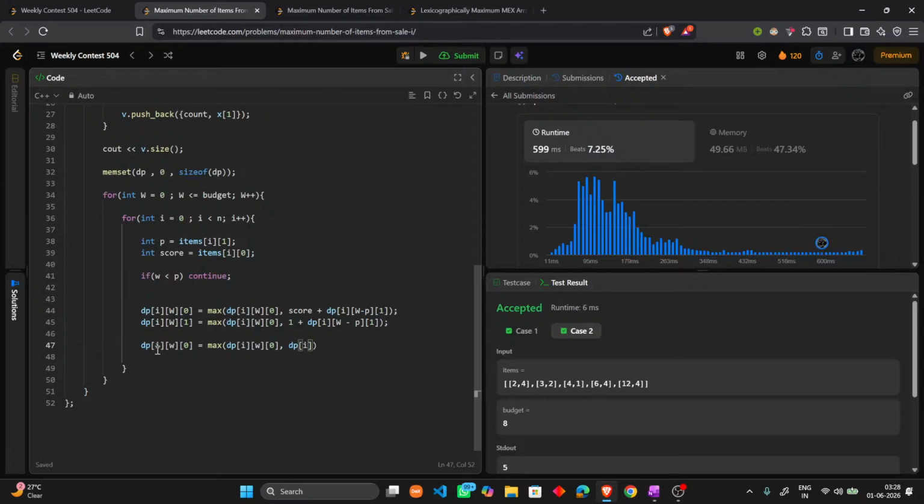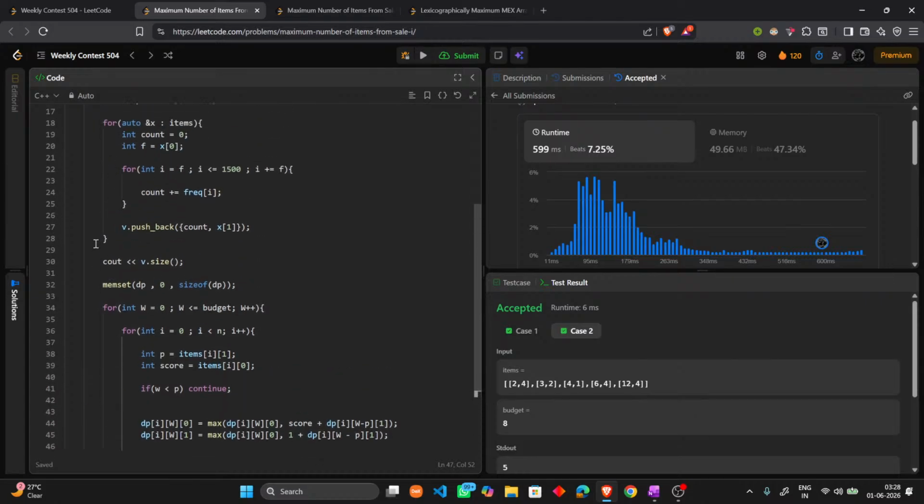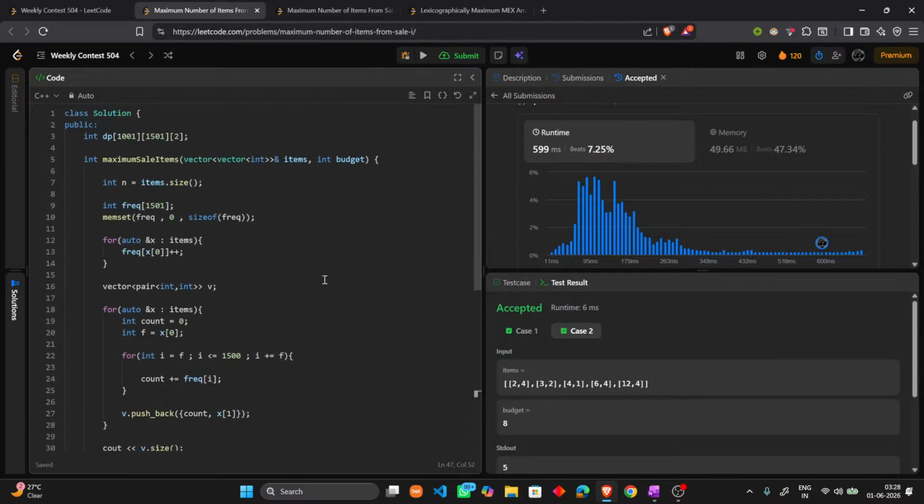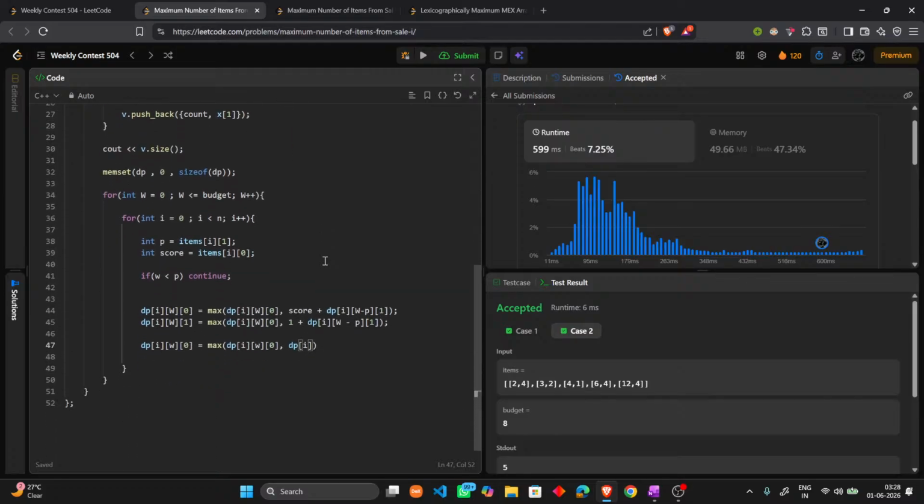Why is it so hard to stabilize this one? See what we had in our code. In our code, if we are not taking, we're reaching another index with the same budget.